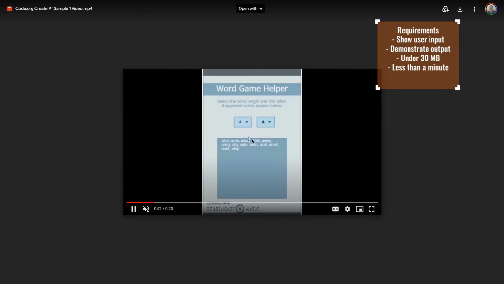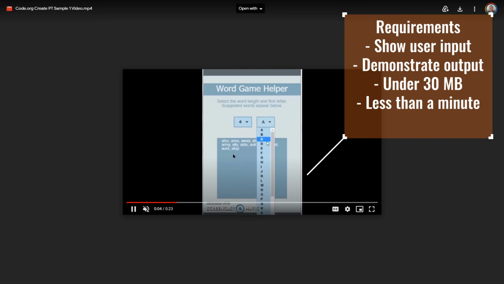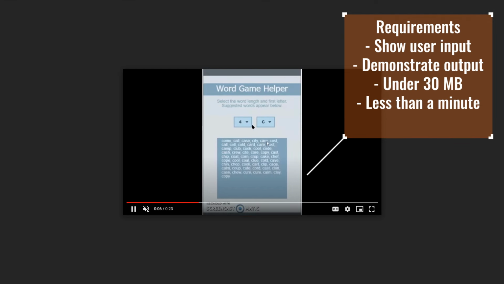All you want to show is user input and then how this application is going to respond, just like they are, right? They're showing different types of input, which are calling their method, their function, their procedure, and it's having their screen update. So the input would be a drop down. It could be the person writing something. It could be hitting a button, anything that allows the user to enter data and change what's on the screen.